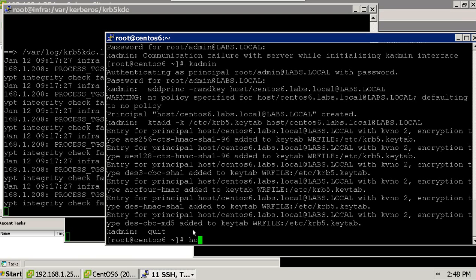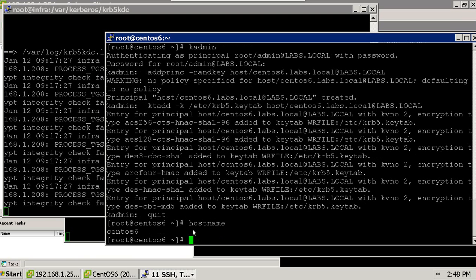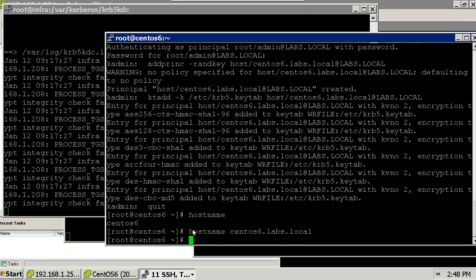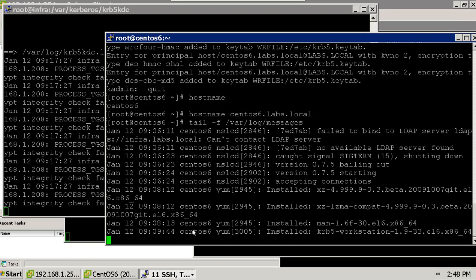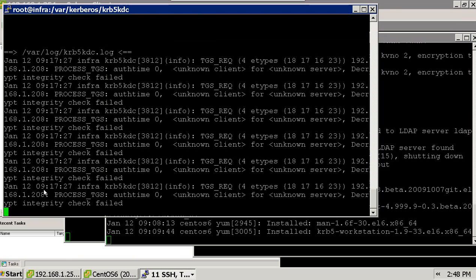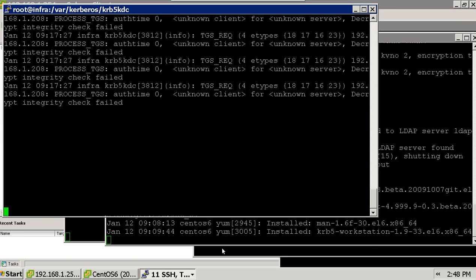What's the host name? The host name is just CentOS. It should be CentOS6.labs.local. Let me try now, because the client name was different.